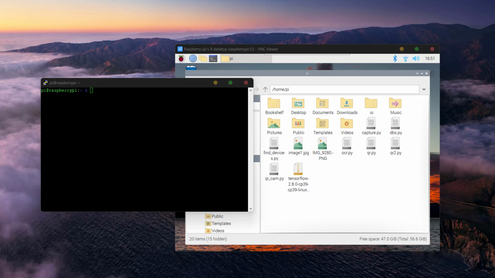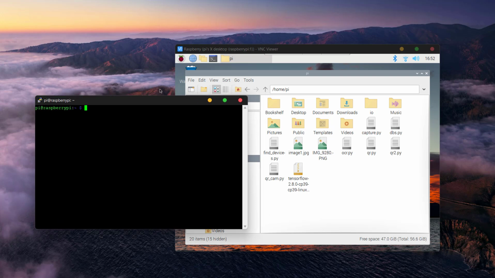Hello viewers, in this video we'll see how we can set up an external webcam on Raspberry Pi. You know that the latest version of the Raspberry Pi OS, the Debian bullseye, is out there. So we'll see how we can set up the webcam and OpenCV, and then use OpenCV to capture images in this tutorial.